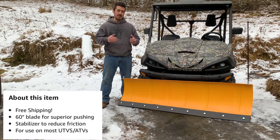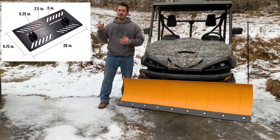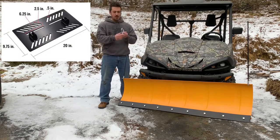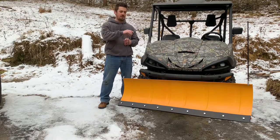It has a really nice mounting plate that mounts to the frame of your 4x4. Check out the dimensions right here. It's got lots of slots, lots of opportunities to bolt that thing in, and they give you a ton of these U-shaped bolts and square-shaped U-bolts that you simply bolt to the frame of your side-by-side or four-wheeler. I'll do a quick little demo of that install.